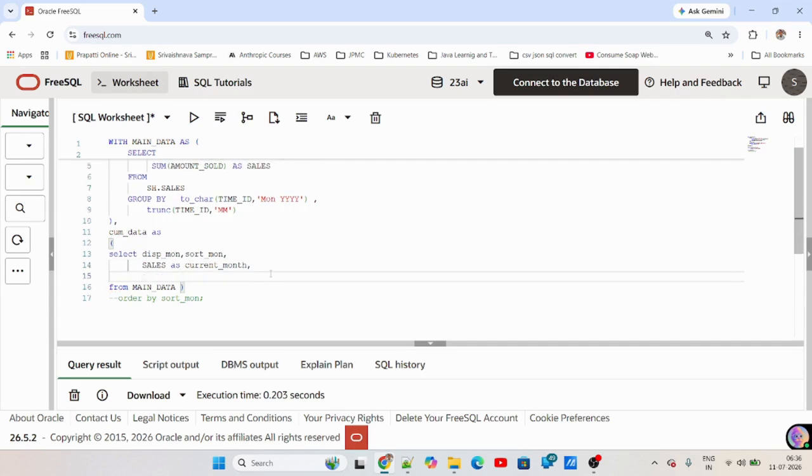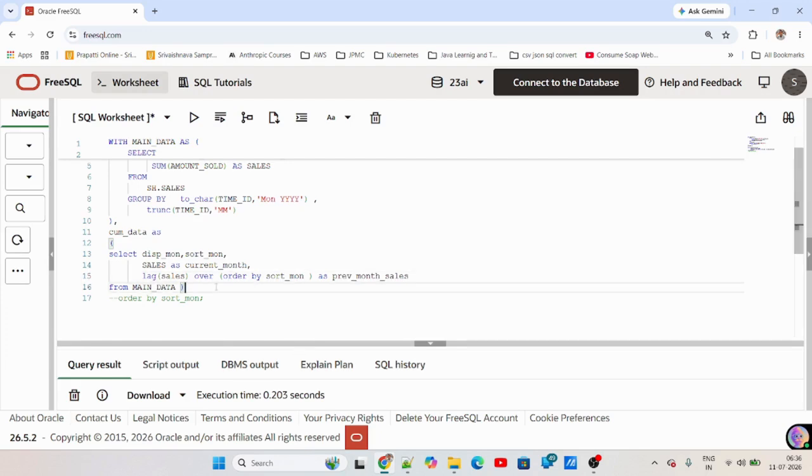Just now we are going to do it for month. Lag of sales over partition by, and let it be order by your sort month. That's it, and you get previous month sales.